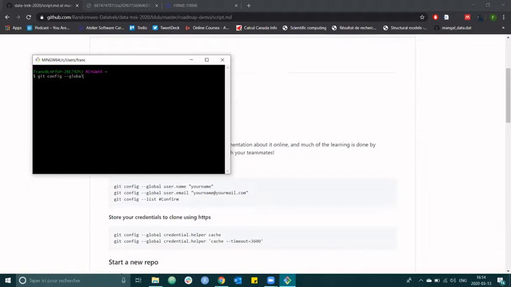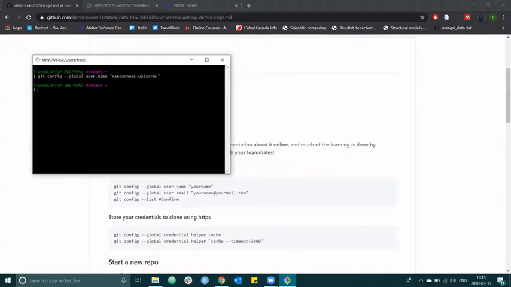You only have to set this once when you set up, and afterwards you can work very easily without doing this again. And then we use user.name, and we put the username of the GitHub account that you're going to be using. In this case, we're going to use the Data.Trek account, with the name Data.Trek, like this. You close it with a quote, and now you just press enter, and it's run. So your username is set.